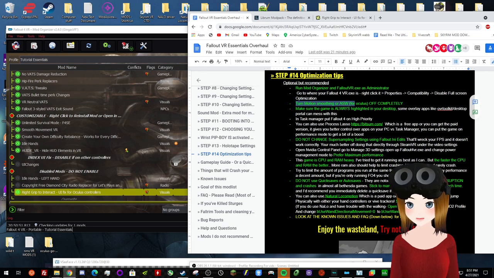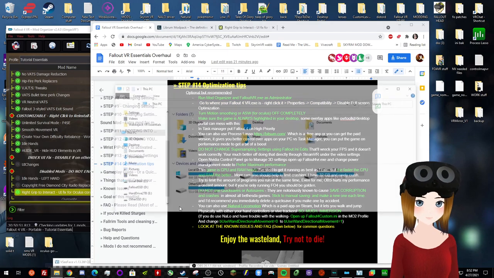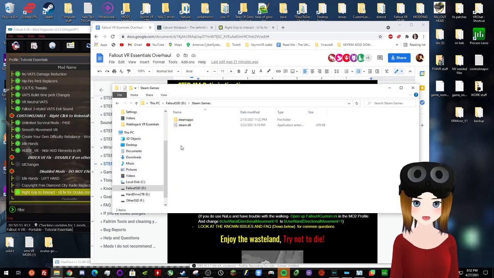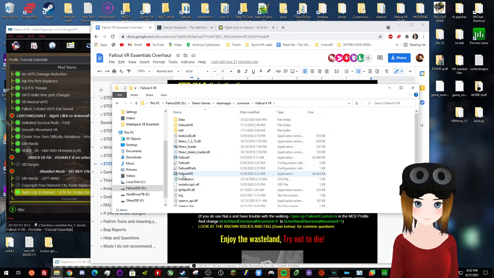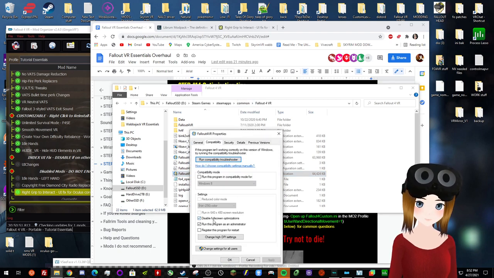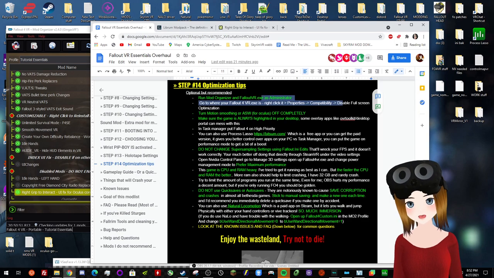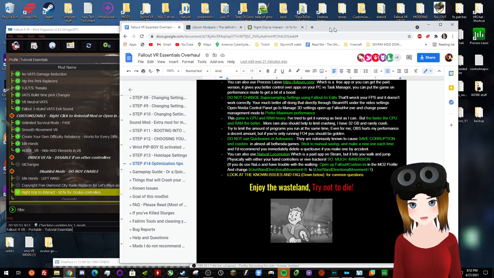You want to turn off motion smoothing or asynchronous warp for Oculus. You don't want that on when the game is running. And then, yeah, do the properties compatibility thing. So you want to go to wherever you have Fallout VR installed. Find this. Do properties. And this is what you want. Check the thing that says disable full screen and then run that as administrator. That should help a little bit. Don't super sample directly in the game. Do that in Steam VR.